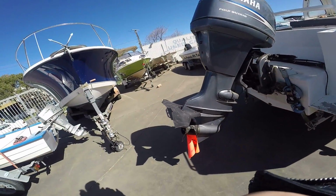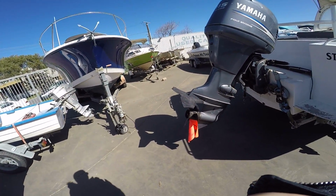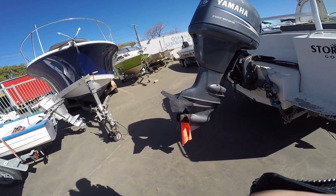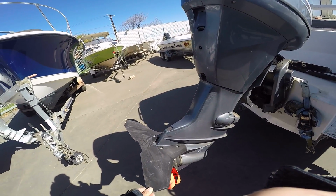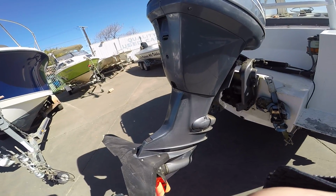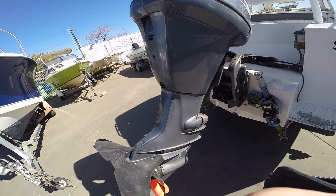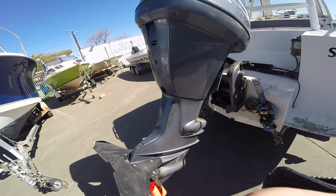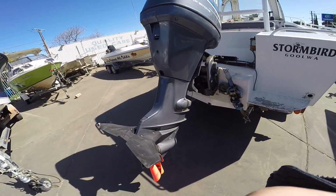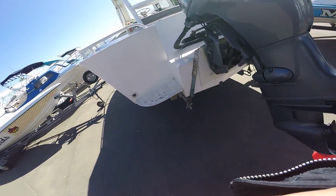Now these stabilizer things, I can't remember exactly what they're called, but I read up about them, and this is an add-on. This is something you buy add on. It's to do with adjusting the height of the engine so it performs better, or stops the boat from sort of porpoising. But personally, I was told that it makes steering a little bit funny. So I've never been one for these sort of add-on things.